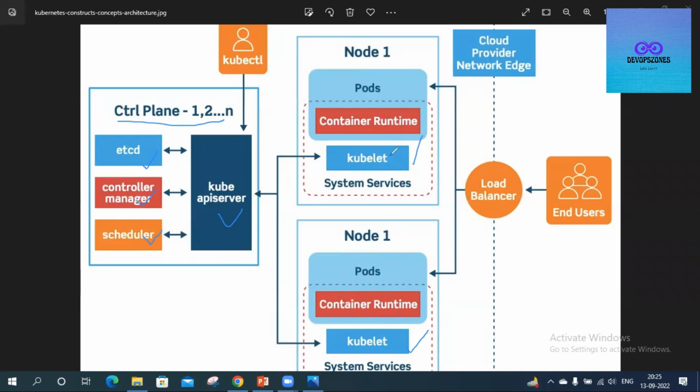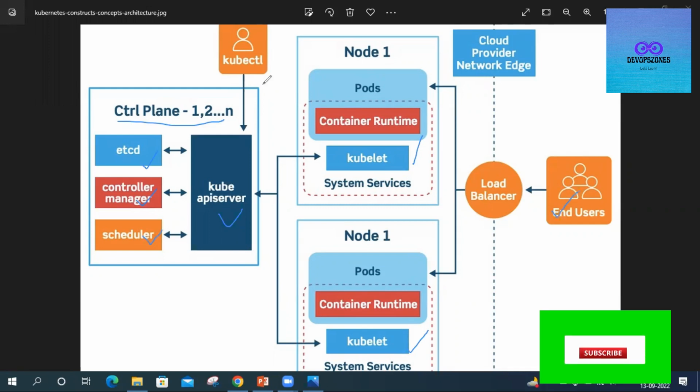And if you want to contact those pods, you will have essentially the services, and the end user would be connecting to those services through a load balancer, right? So there are different types of services. We'll talk about that in detail in the service section.